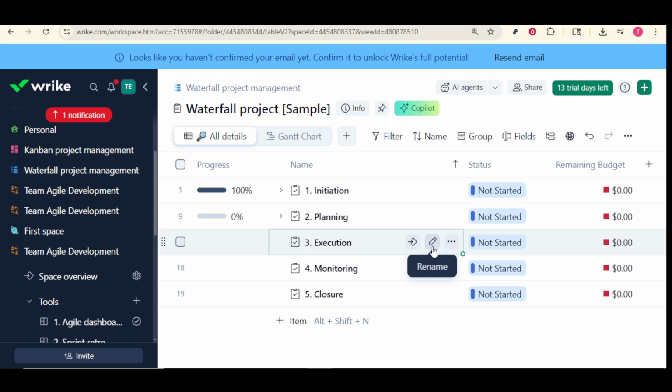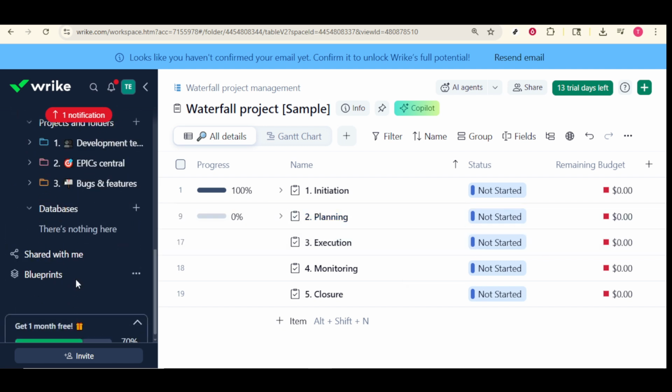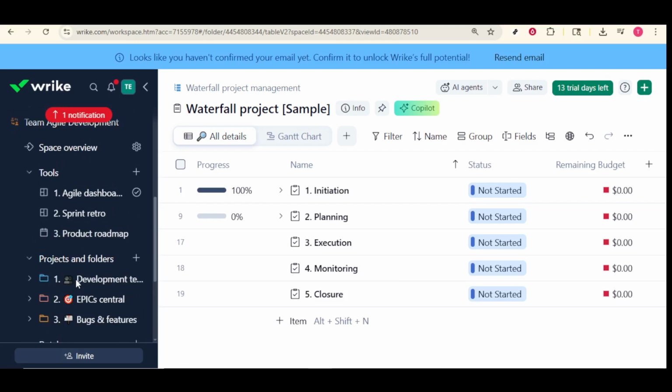First, let's open the Wrike application. Once you're logged in, navigate to the specific folder, project, or space where you'd like to add your custom field. This step is crucial because the custom fields you create will apply specifically to this area, allowing you to tailor the information to that particular project or space. Taking a moment to decide where you're focusing your efforts is important, as it sets the groundwork for an efficient workflow. Next, you'll want to switch to Table View.